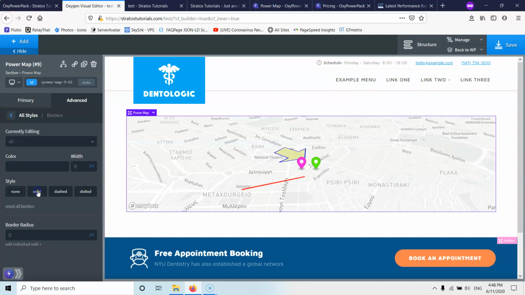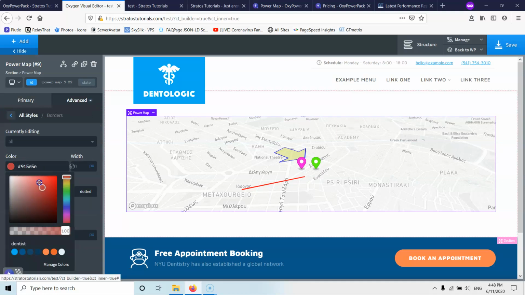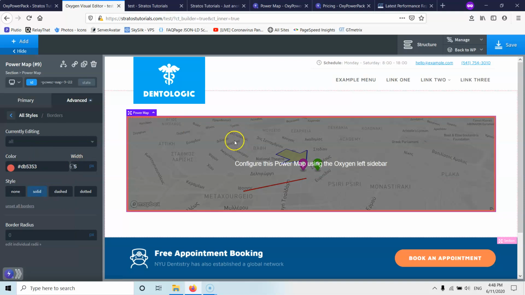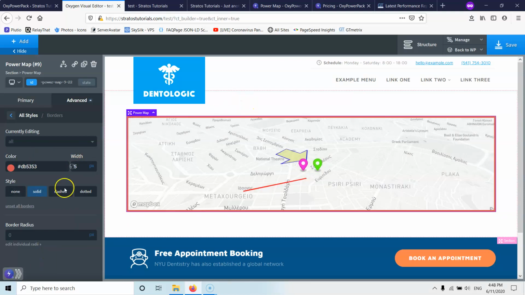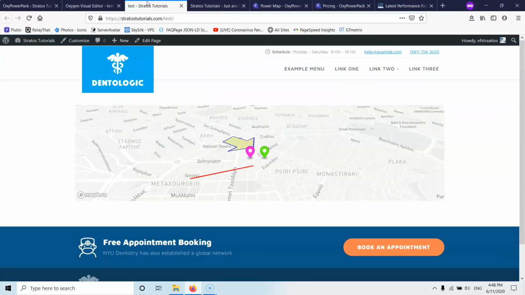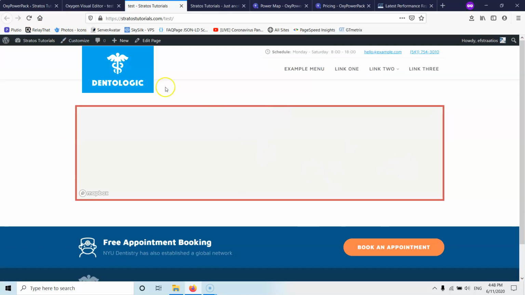I can select the border and have it either a red border of 5 pixels solid or something. Everything else you can select is already there and it's working right out of the box. So let's go and refresh the page and we'll see the border and everything else.